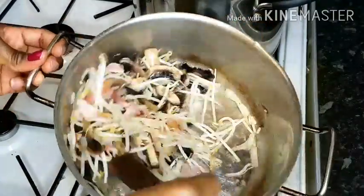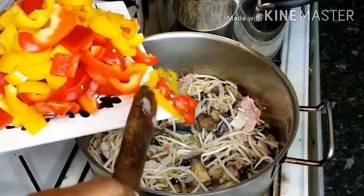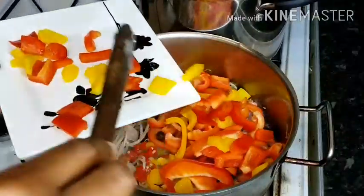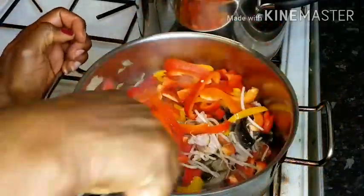I'll make a clip. This is where I put my scotch bonnet and bay pepper. Begin to love this. It's a very healthy food, very healthy.